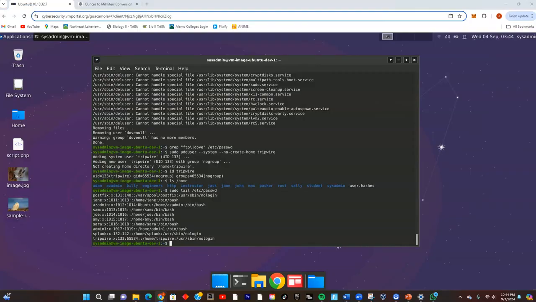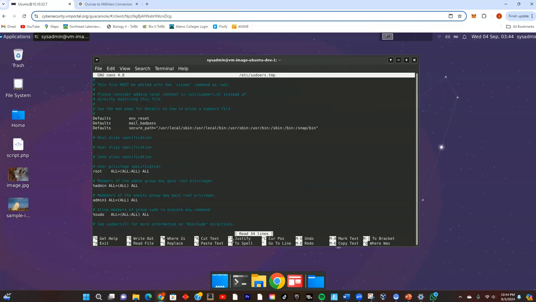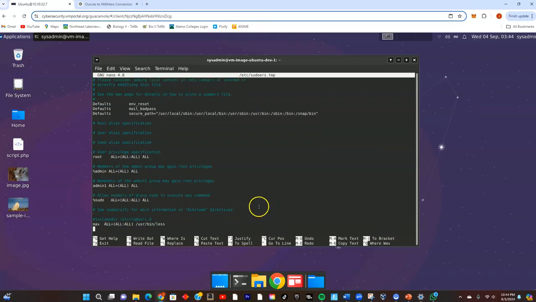We will add a line to the sudoers file in order to allow this user to run only tripwire using sudo privileges. So we're going to mess with sudo privileges. That's sudo visudo. We're coming in here, so we're looking at everything that has sudo privileges. I added that one in another activity that I recorded.